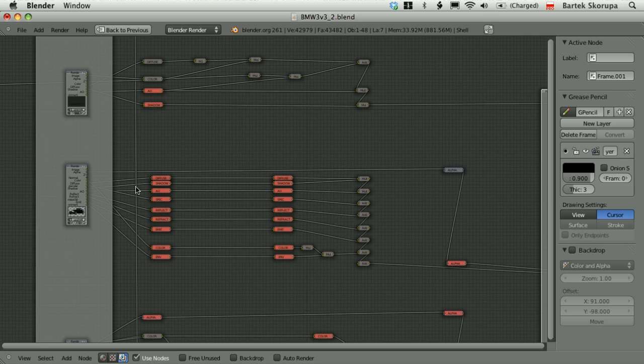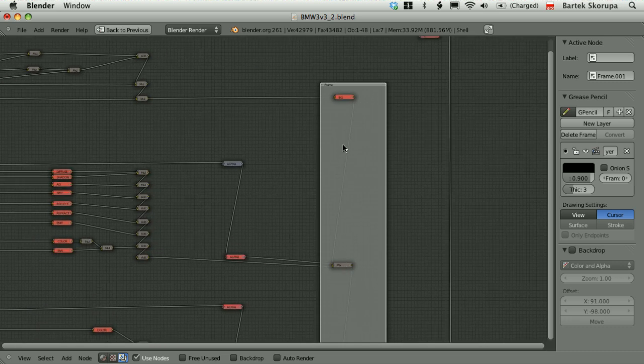Then in this area, here I have the render layer for the car without the car body, and I use the render passes for this. I mix them together using those nodes. You can notice that I didn't alter any of the passes, so I could as well simply use the combined pass of it, but I decided to create this setup so that when later I decide to change something, it's easier for me just to cut some connection with some effect. So here it is mixed and it goes here to the main path of the mixing.